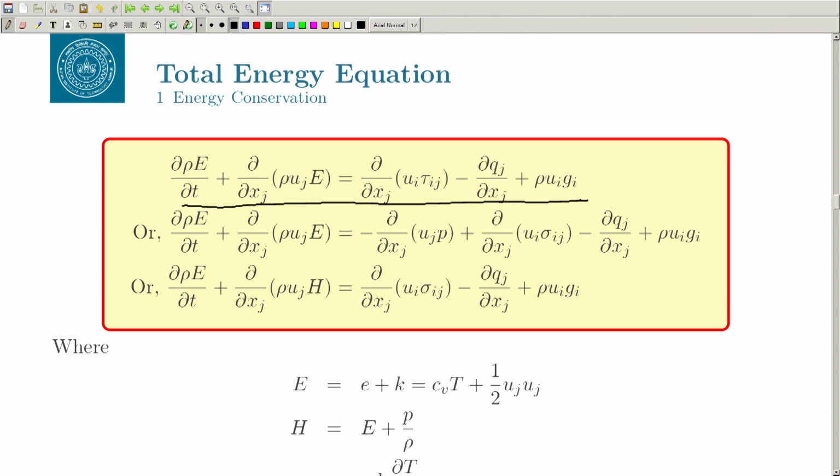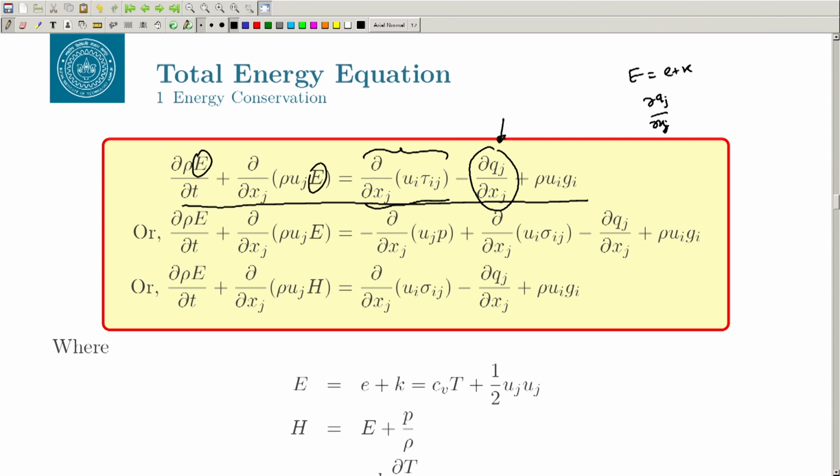Here you can see it is very close to the kinetic energy form, except that there are 2-3 things. One is that instead of k we have E plus k. Then, instead of the work due to the stress to increase the kinetic energy, we also have the increase in internal energy component. So, we are getting the total stress term here, and this is an additional term, del q j by del x j, which is basically if there is a heat addition, you can use Fourier's law here. So, that component needs to be taken care of. This comes directly from your first law of thermodynamics.